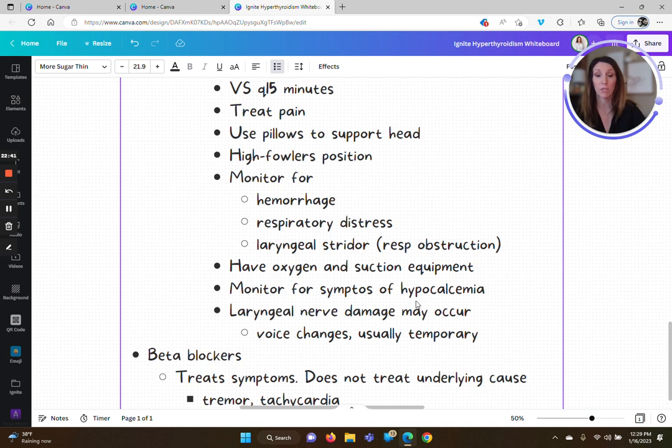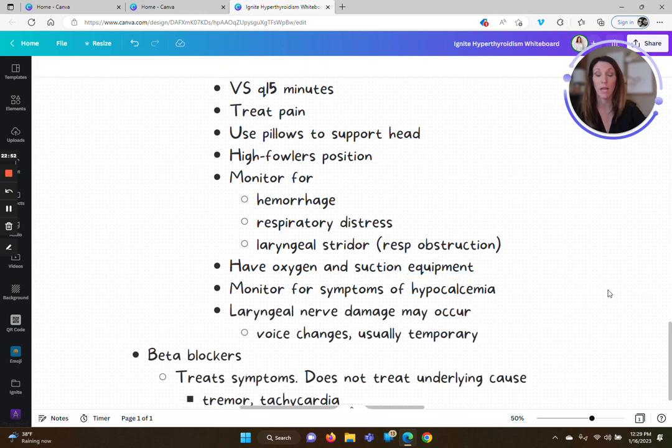And then we're monitoring for symptoms of hypocalcemia, which, as I already alluded to, the parathyroid gland is located on the back side of the thyroid, and that little tiny structure regulates calcium. So we're monitoring for symptoms of hypocalcemia. And usually, if you're given a test question on that, it's going to be something about tingling around the mouth. It's a really common one. But in the parathyroid lectures, we will talk more about that.